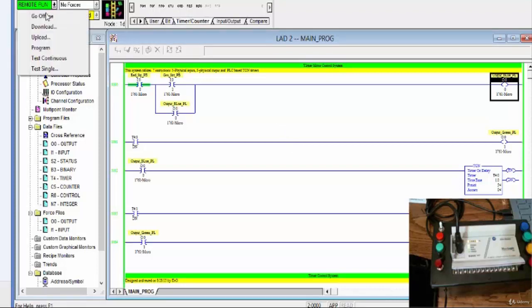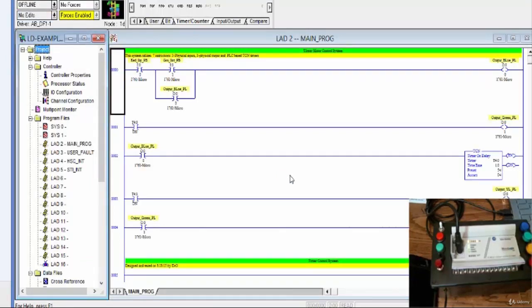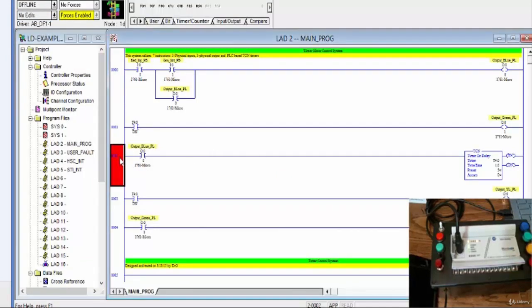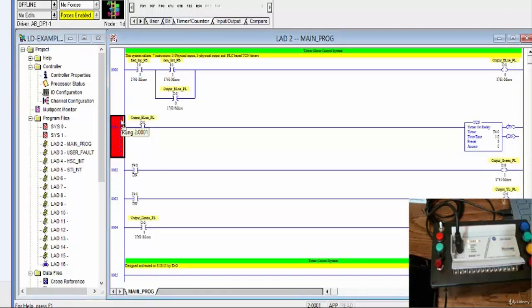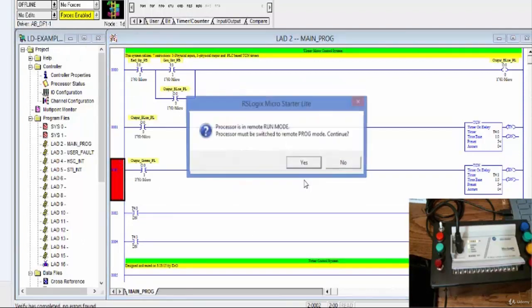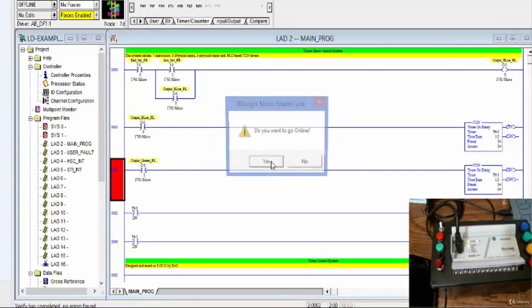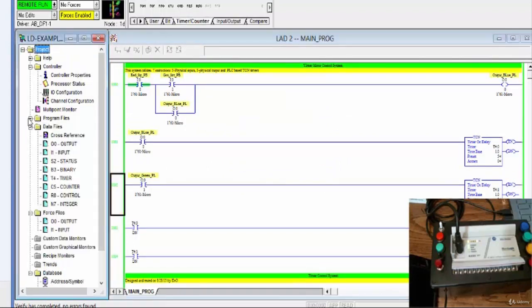Notice here that the sequence of my rungs will not make a huge difference in where the timers and where the loads are. I can actually exchange this. I'm going to put the timer up, and I can put both timers in sequence, and I can have my two loads down below, and this is not going to make a difference in the way the timer will behave or work. However you want to do it, there's no right or wrong design when you're using timer and counter instructions. You can put them anywhere you want. These are computer-based instructions. They can work anytime.